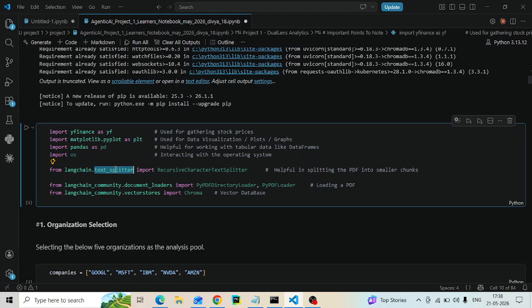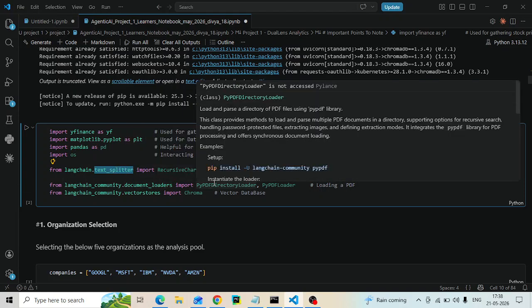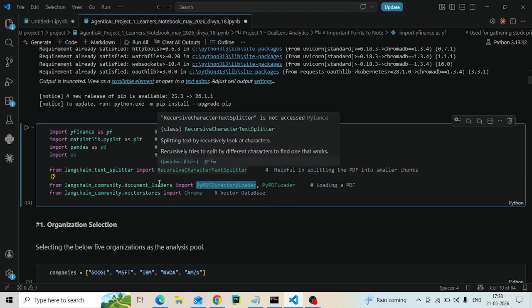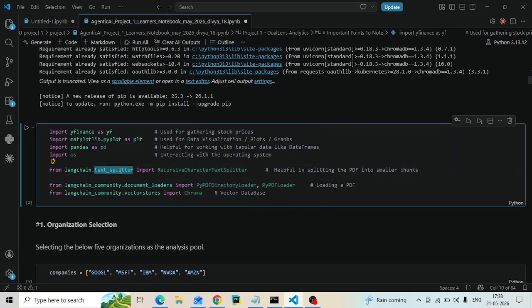Then text splitter. When we are creating embeddings using RAG, what we want is to split every particular document into multiple chunks, and the chunks will be kept in the vector DB. So we need a splitter. The splitter will decide on which particular delimiters the splitting has to be done for all the text. Then we know about the PDF directory loader. So there are two things. One is a splitter. Splitting is like breaking up all the text data into multiple chunks, and those chunks into tokens, and then we will merge them into chunks. That is done by the splitter.